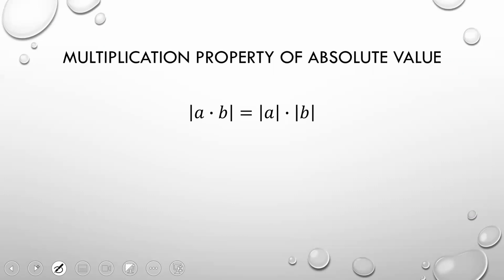So you may have seen this before or may not have. It's okay either way. But what this property says is if we have the absolute value of two values being multiplied, so here we're saying the absolute value of A times B, we can break that apart into the absolute value of the first thing times the absolute value of the second thing. Okay? And this holds actually for any number of values being multiplied within an absolute value. So if we have like absolute value of A times B times C times D times so on and so forth, we can break that up into the absolute value of the first times the absolute value of the second times the absolute value of the third, and so on and so forth.